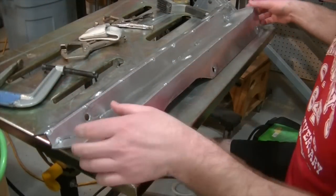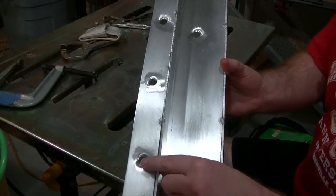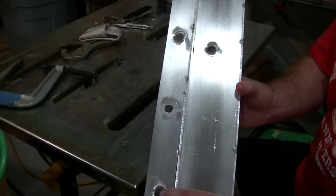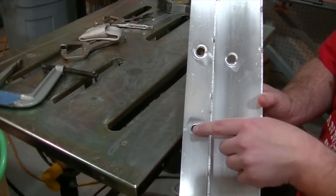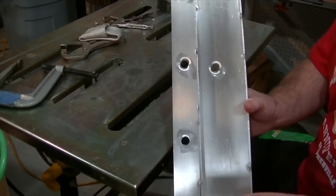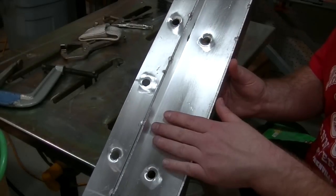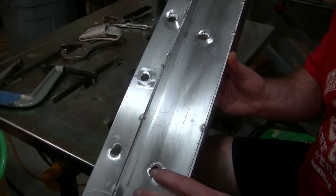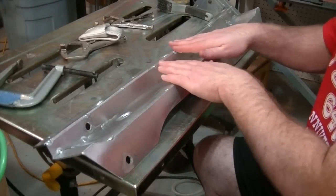Okay, so I added a few more little dimpled holes. Three here in this top piece. There, there, and there. They're basically halfway in between our bolt mounting locations. And then I also added some here on this portion of the bracket. These are really more just drainage holes because this is where our support structure is going to go.